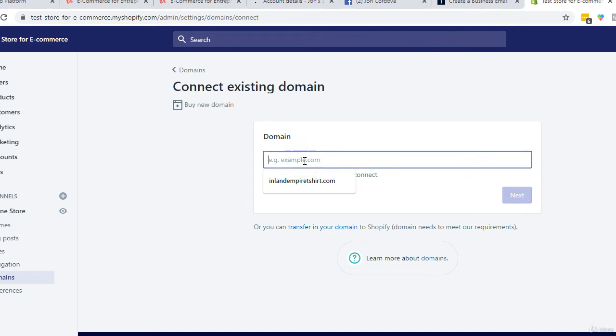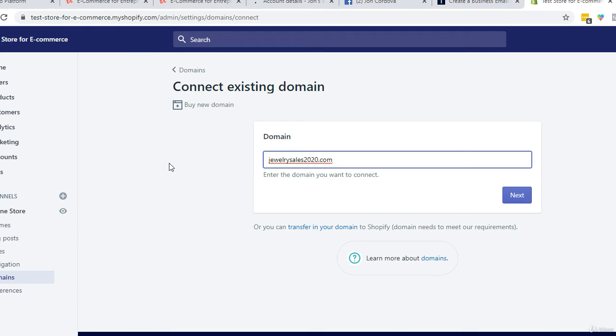So then, to connect it once you bought it, whatever you called it, we would say jewelry sales 2020. I think it's the last one I did. Whatever you call it. And then you would just click next. And if it exists, it will connect it. And that will be your primary name. So now when everybody goes to your store, they will go to jewelrysales2020.com, not this ugly looking thing here, which we don't want. Okay? So hopefully that makes sense.